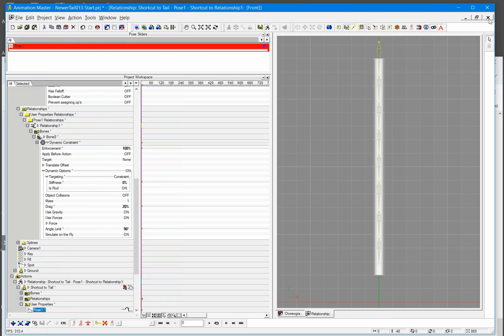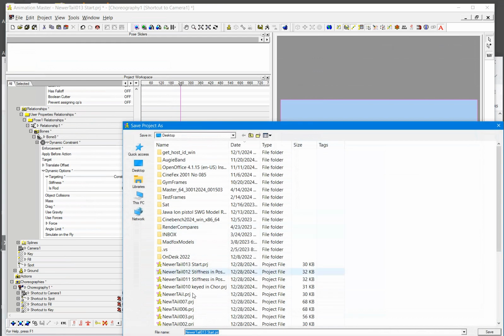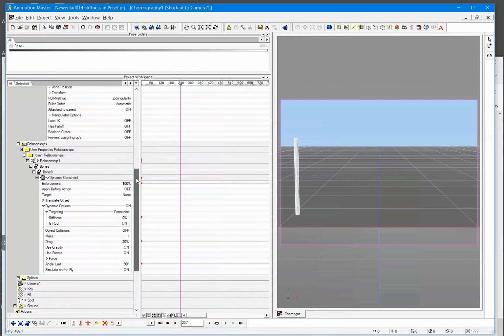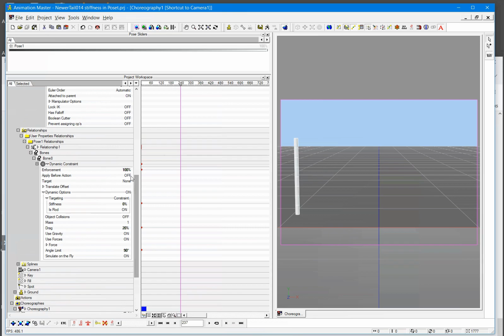So let's close that. Let's force a save, to make sure those changes are recognized.